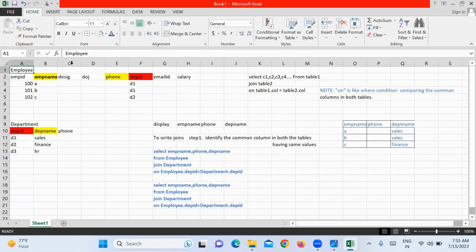But employee, how many characters are there? Almost 8 characters. Sometimes you see very lengthy table names.